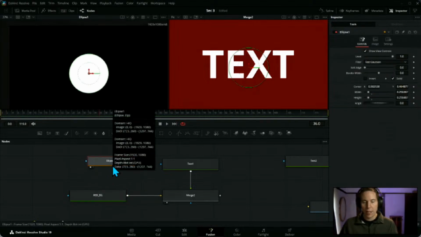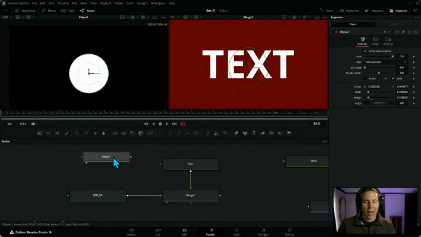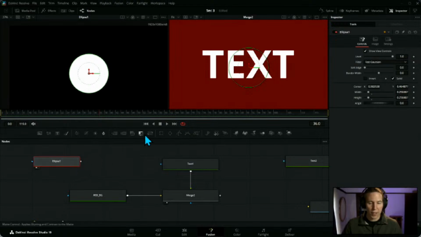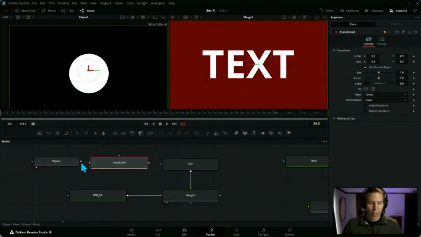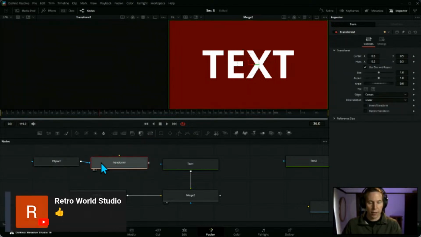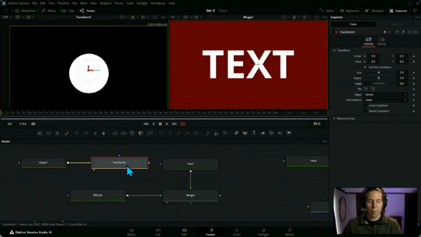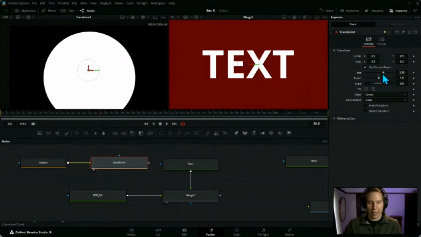What's interesting is this mask, I can run this through effects because it's an image, right? So I could run this through something like a transform. If I plug that into the image input of the transform, that will make this a black and white image, and I can size it up and that kind of thing, just like for any image.